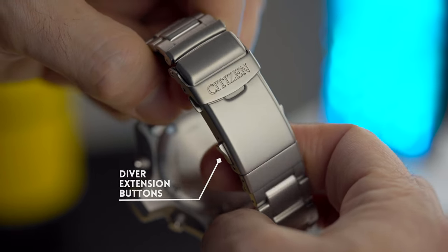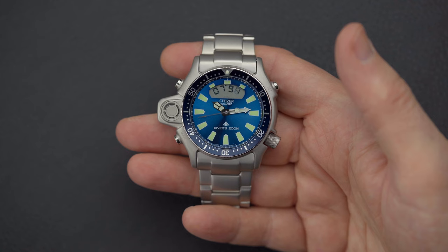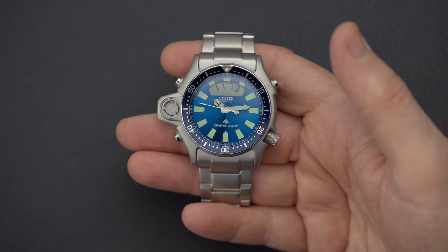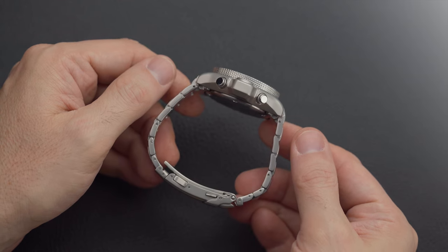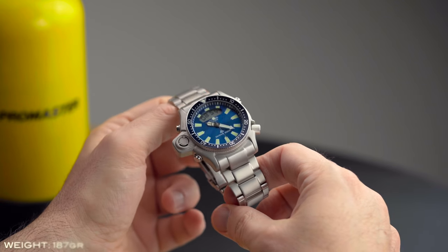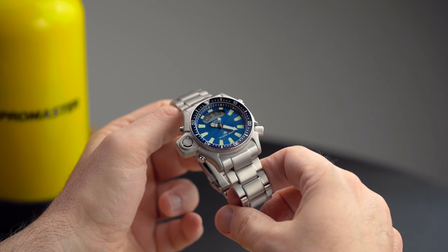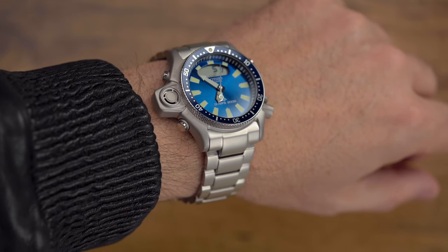It's not all bad though. There is an extension which can be activated by pulling at these tabs right here. This being a relatively large watch, they managed to achieve a compact look by having the lugs angled down. You can clearly see this by looking at the flanks of the case — the end links almost drop vertically. With a weight of almost 190 grams with two links removed, same as an iPhone 7 Plus, it is heavy, but doesn't necessarily feel so. After wearing it for a whole day, I can say it feels balanced and not hefty at all.